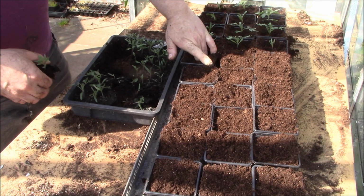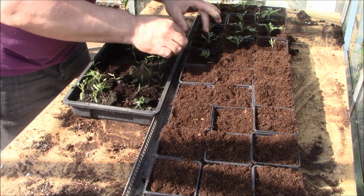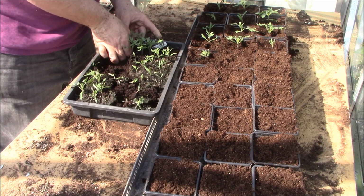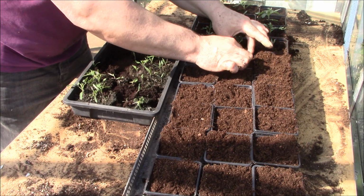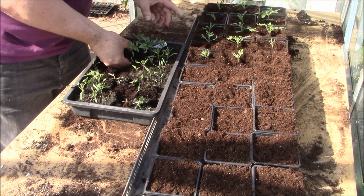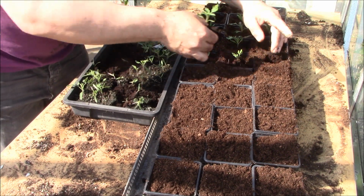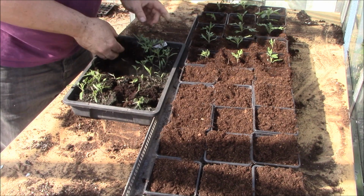Right, so these are Moneymaker. Obviously I've got another 2 varieties. These are Moneymaker, the best variety I would say to start with if you've not grown tomatoes before. These are very easy to grow, very heavy croppers, and they give you tomatoes about 1.5 to 2 inches across on average. They can get a bit bigger than that, but that's the average size, a solid Moneymaker tomato size.